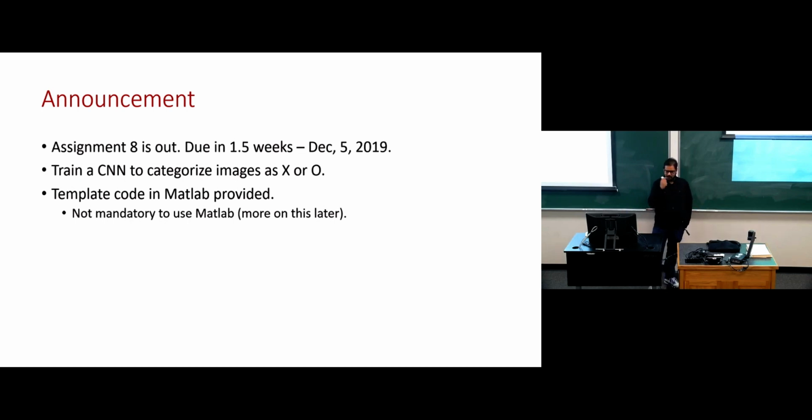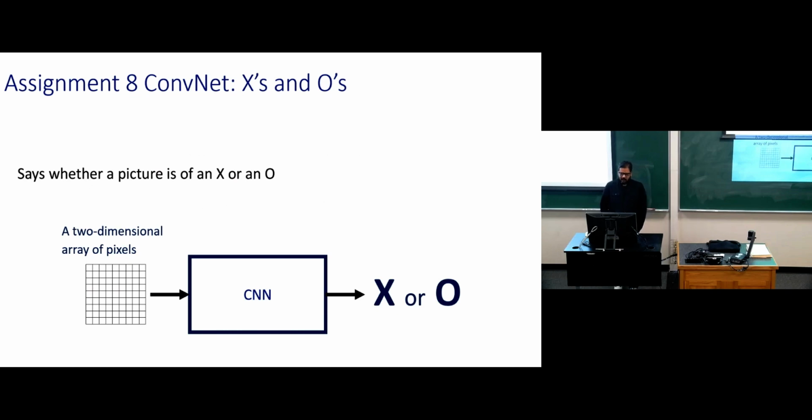You can always grab a hard copy at the end of the lecture today. So we'll go over everything that you have to do and what you have to submit, because it's a lot of detail. All right, so the objective is that we'll give you an image, and you have to build a CNN that will classify what the pattern in that image is. It would be either a cross or a circle.